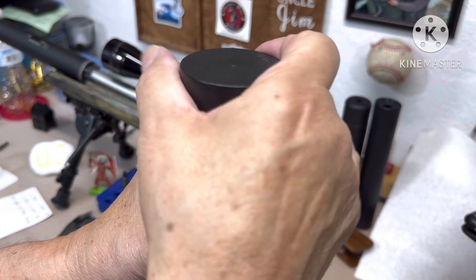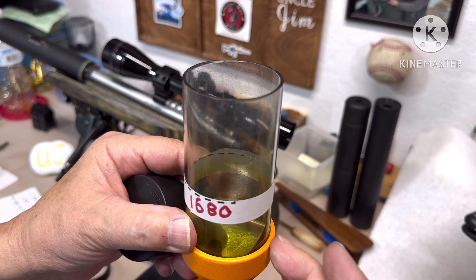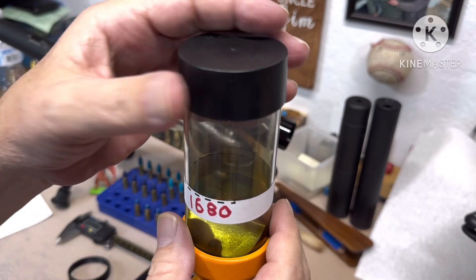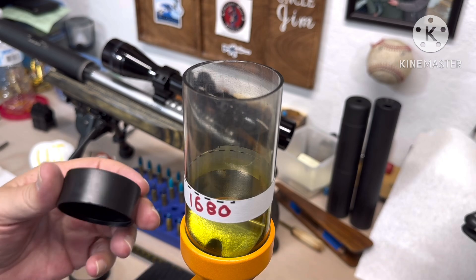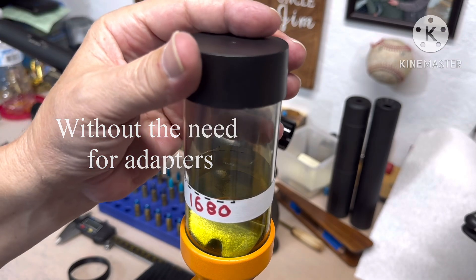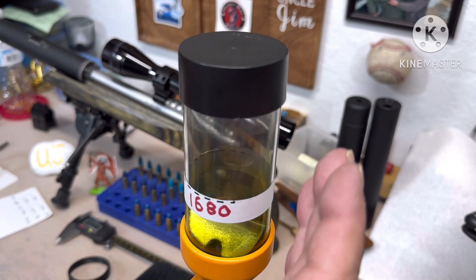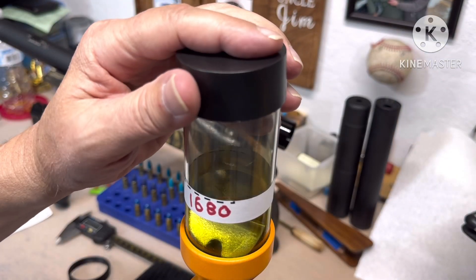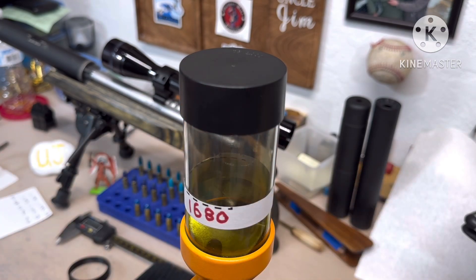These caps are really sticky, and if you pull too hard you can pull the whole thing off because they don't have a retainer down here. You can do a set screw if you wanted, but I don't bother — I just leave it loose so I can pull the cap off without the measure coming out. That's the one thing about the brass smith measures, though they're beautiful. If you've got one of these, don't put the cap all the way on when you're using it. Some powder measures have a cap that fits right on top.